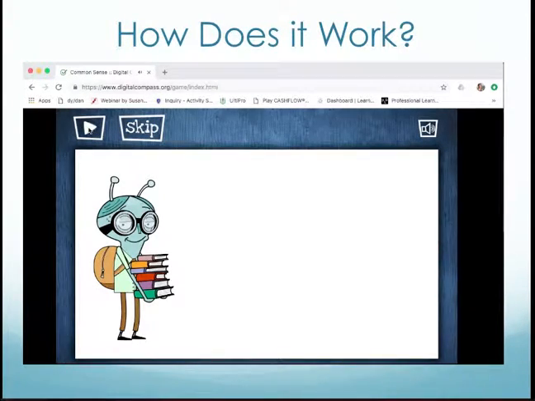Okay, I'm going to pause that for a second. So, anytime you log in, it goes through the introduction. I'm going to continue to go through the introduction, but you can also skip it, so once the kids have heard it once, they probably don't want to listen to it over and over again. Or you may require them to do that, that's your decision.